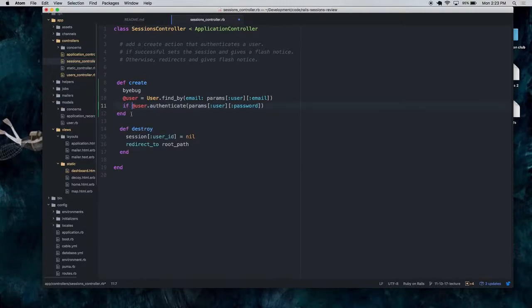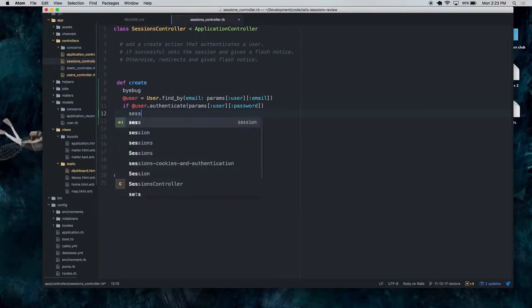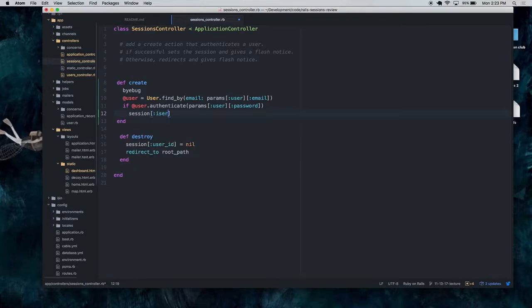And let's imagine if the user is authenticated, then what? Session user ID equals this user's ID.